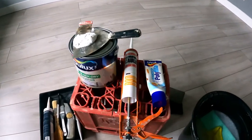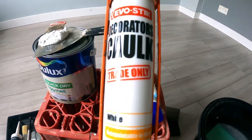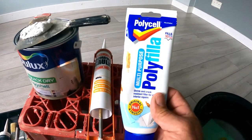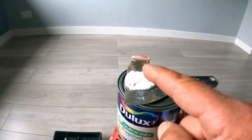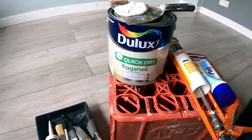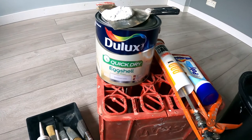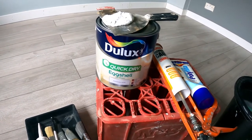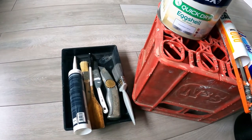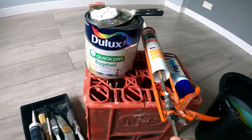So I'm all ready to go. That's the caulk I'm going to be using. It's a decorator's caulk. Bead only. I've got a little bit of pre-made polyfiller, that's already made up and ready to go there. The paint I'm going to be using on the skirtings is a quick dry eggshell, low sheen, pure brilliant white, and that's for wood or for metal. Got a few brushes in there, a little tray just for my paint, and a knife just to cut the tip of the nozzle there at an angle.